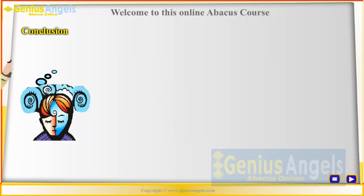Practice is the key for improving all your skills through Abacus Learning. So, practice 0 to 99 every day 15 minutes till next class. Have a good time.